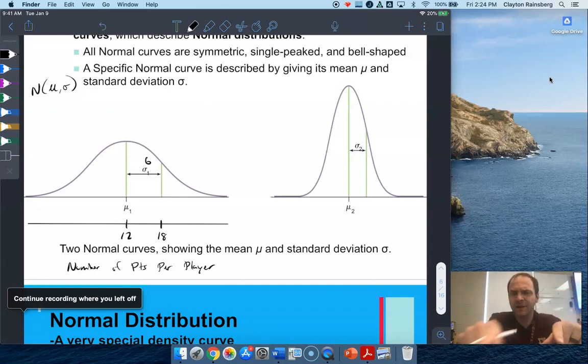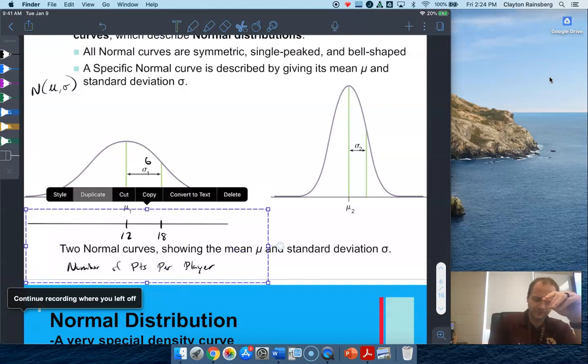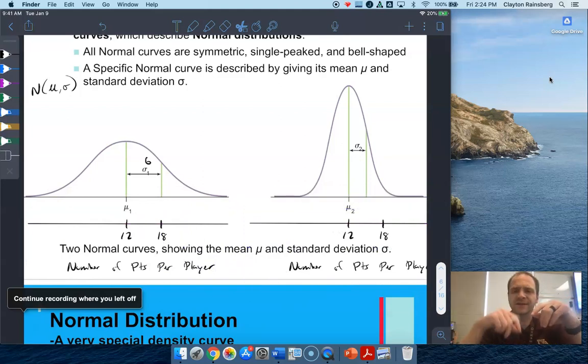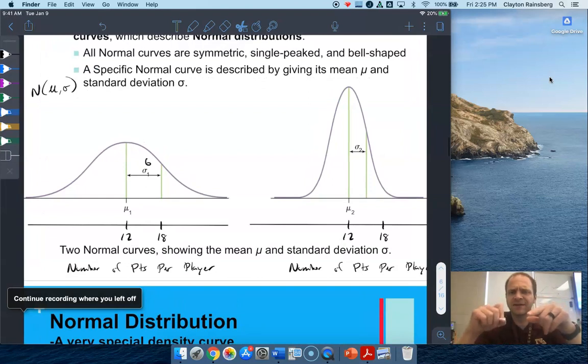The other one's a normal distribution as well, but look at that one. It's pushed in more. So let me take this same scale and duplicate it, and I'm going to match up my centers. Notice that the standard deviation is smaller. If I come down and hit right here, one standard deviation in this case is maybe 4. It looks like it splits it in half, which means their spread is smaller.